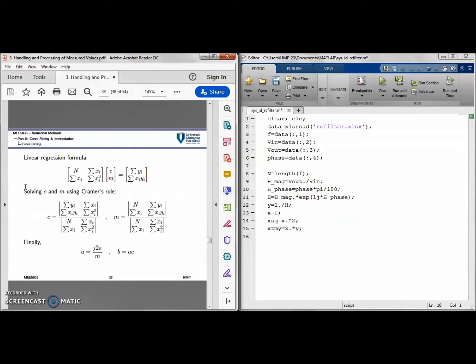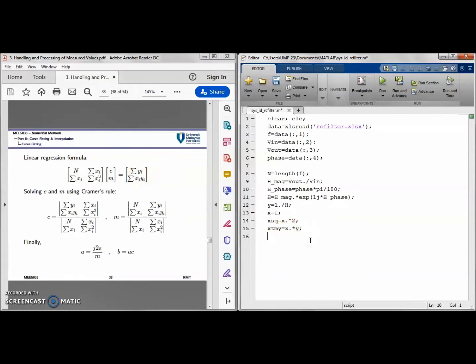All right, so continue with the slide. If we have all these expressions in matrix form, which is n and then the summation of x, and then the summation of x again, and then the summation of x squared on the left hand side, and on the right hand side a matrix with elements the sum of y and the sum of x times y, we can find the constants c and m. One way is simply to bring this matrix to the right hand side, and then we get c and m equal to the inverse of this matrix times the matrix on the right hand side. So let's call this the big A and this one the big B.